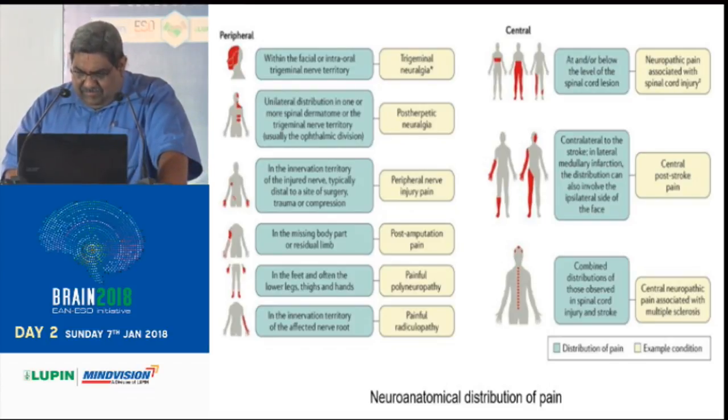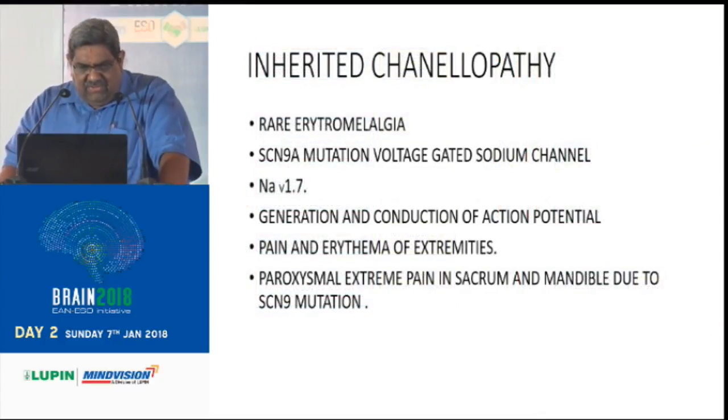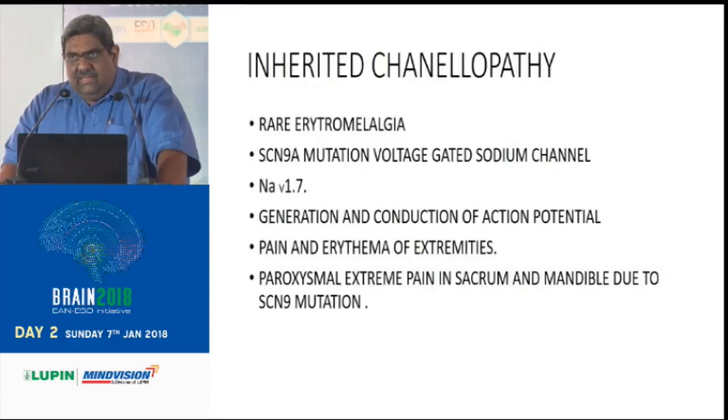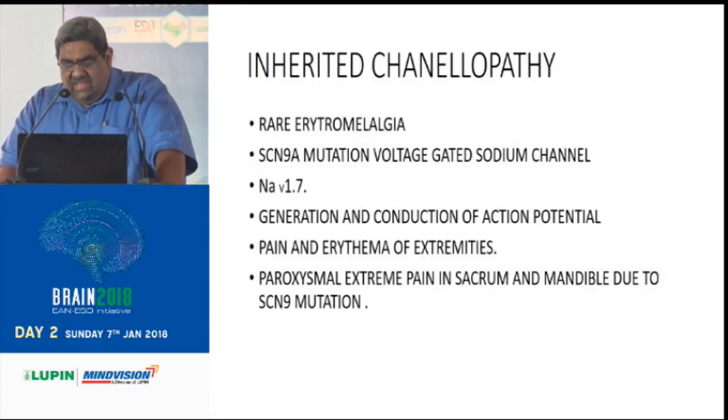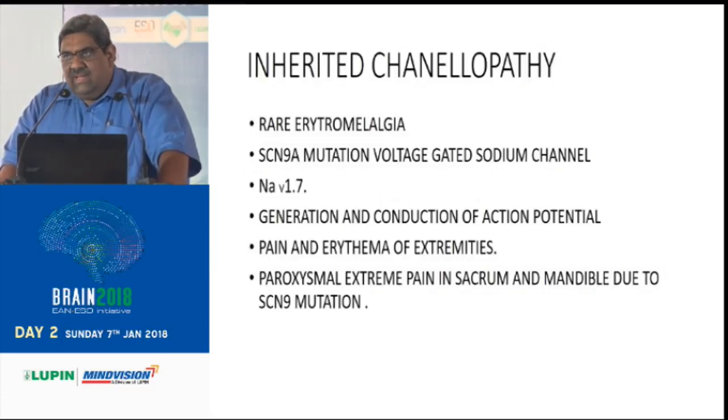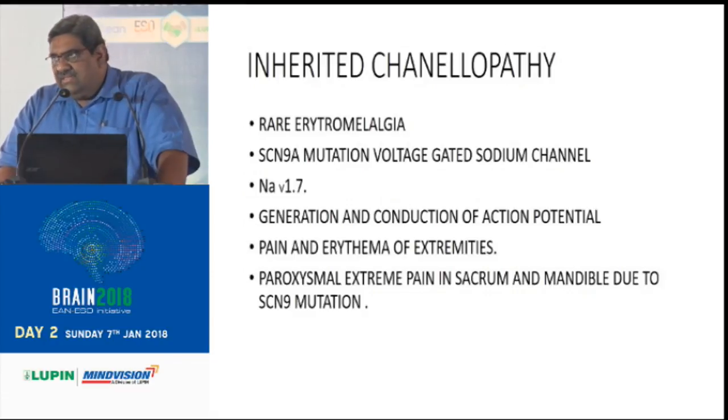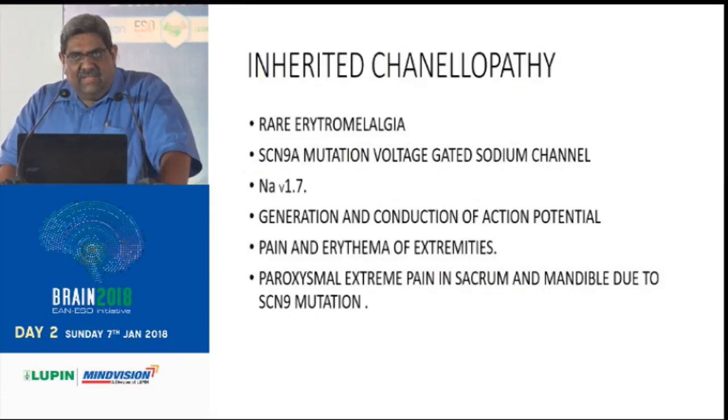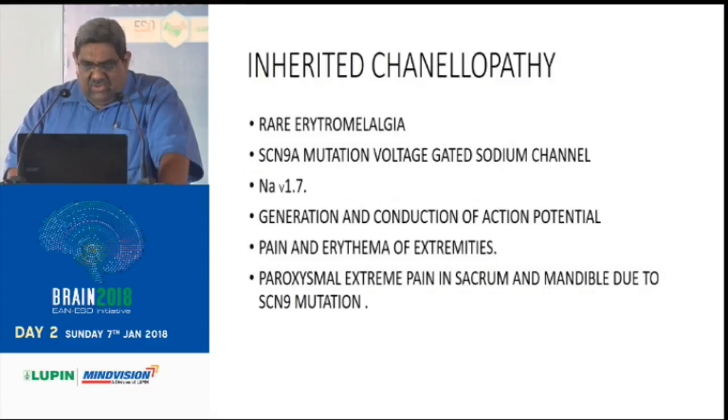Okay, and here there is one channelopathy which comes under neuropathic pain, which is rare, erythromelalgia, where there are two things. One is the SCN9A mutation, a sodium gated channel involved in the generation of conduction action potential, causing pain and erythema of the extremities. A similar one is paroxysmal extreme pain disorder, with pain in the sacrum and mandible due to a similar SCN mutation, where there is redness, and the presentation is like low back pain in the sacral area. This is again an SCN mutation, which also comes under neuropathic pain.